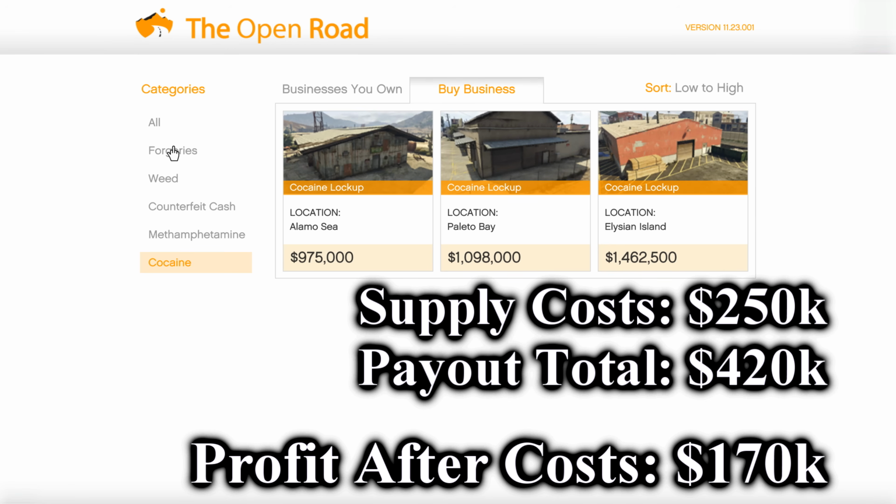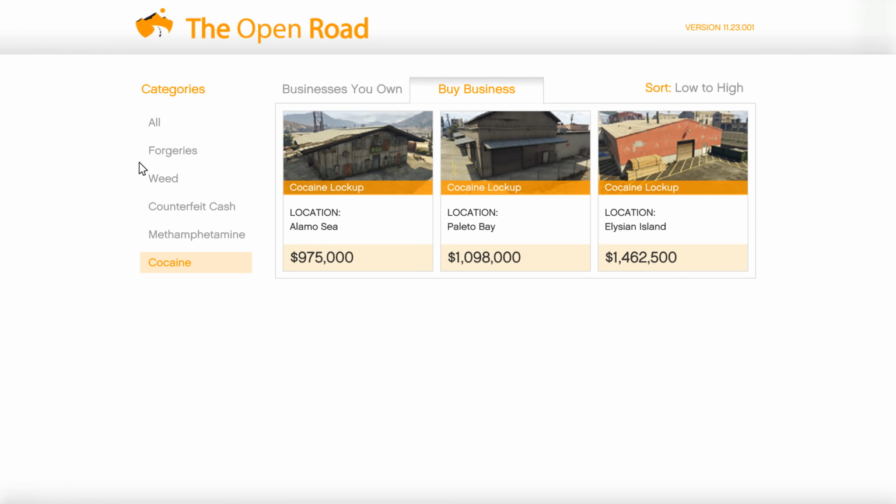Okay, so just to recap, these are all selling far. Forgeries $36,000, that's it, and $132,000 for weed, and $144,000 for Counterfeit Cash, $169,500 for methamphetamine, and $170,000 for cocaine. Methamphetamine and cocaine are very close, actually, when you're buying the supplies. But the cocaine is ready faster. It's 5 hours, and the methamphetamine is 6 hours. And the Cash Factory, just to recap, is 5 hours 20 minutes. Weed Farm is 5 hours 20 minutes, and 3 hours for the Do Not Buy Forgeries.